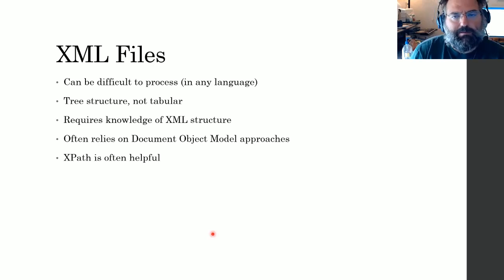The thing about XML is it can be difficult to deal with, and that's probably part of why it's less popular than it once was. It is definitely a tree structure, and it means it's not tabular. So generally speaking, in data science, we deal with stuff that is often tabular in nature. It's rows and columns, right? But you can sometimes convert XML to rows and columns, but you kind of have to know how to do it, like meaning you need to know the data and the nature of the data and the structure of the data. You can't just blindly do it. You've got to do it in an informed way, and it may be different literally for every set of documents that you deal with.